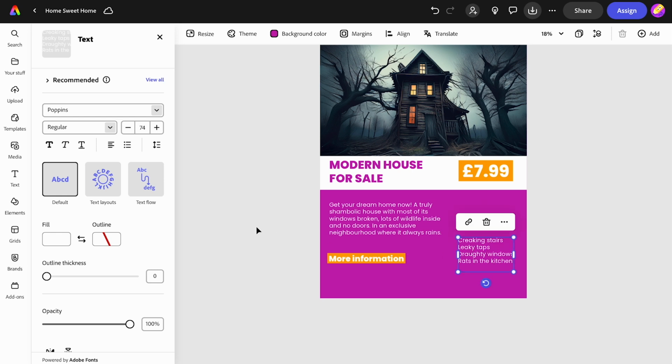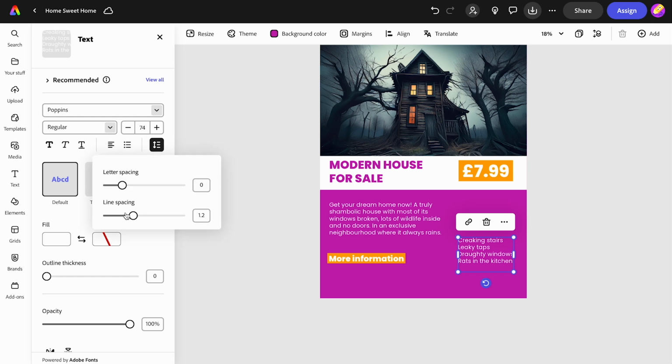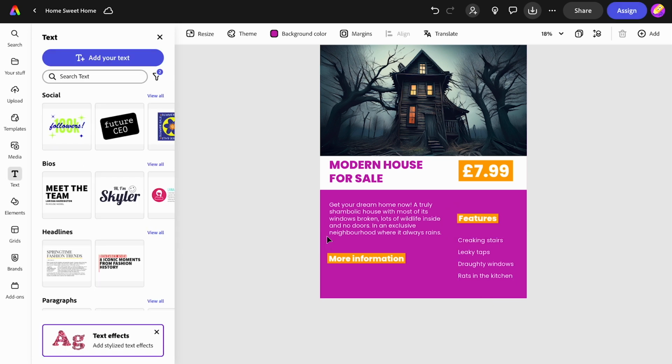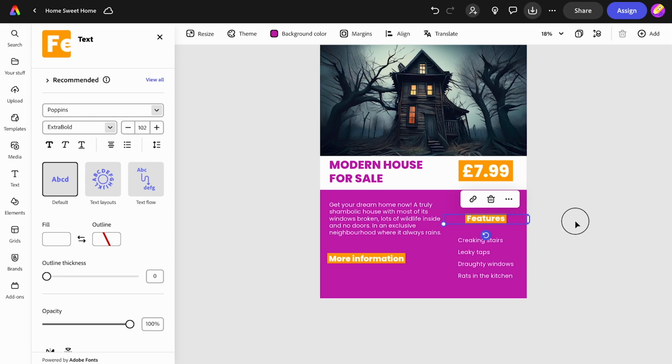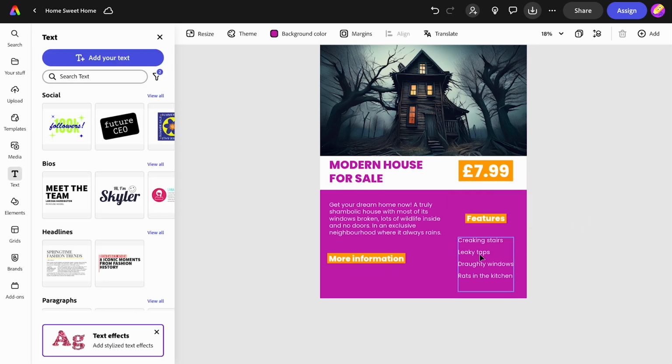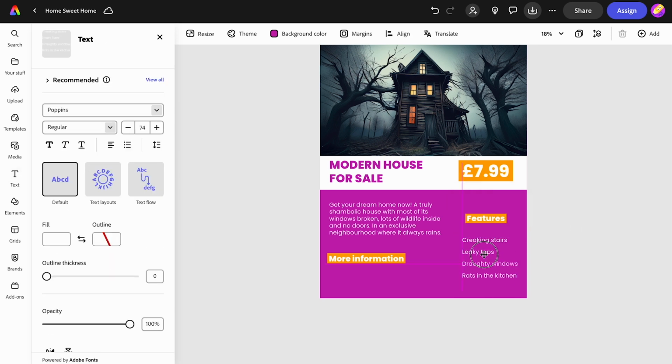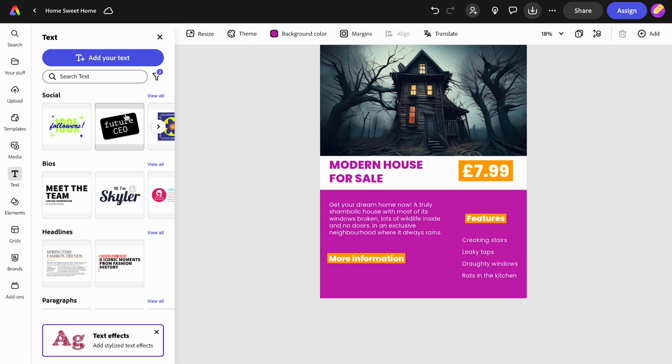and consistent. I also want to put some ticks next to each one of these so it's like a checklist. So I need to create some space for that. So I'm going to go to text spacing, increase the line spacing. There we go. That's pretty good. I'm also going to align this feature section with the top as well. That's looking pretty good.